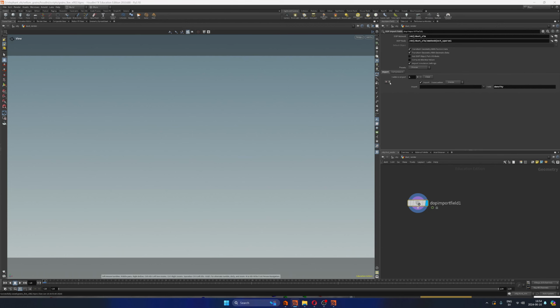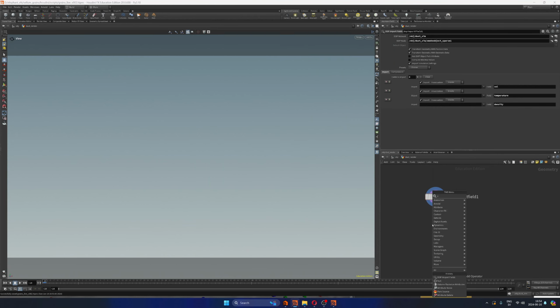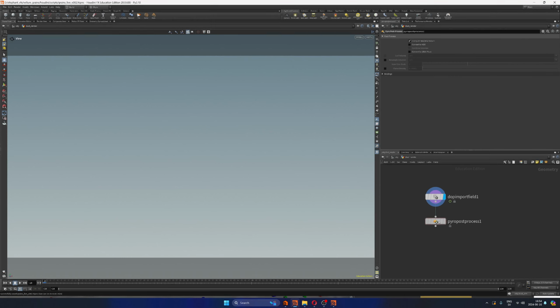Well, let's import everything, even if we don't use it. We need the velocity, of course. I don't think we're going to use the temperature, but why not? And the velocity. There you go. Let's add here a pyro post process, and this is mostly for caching purposes, right?